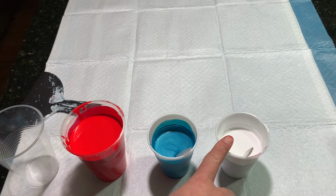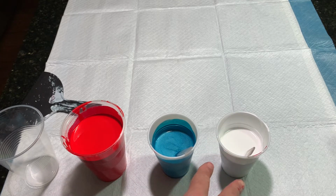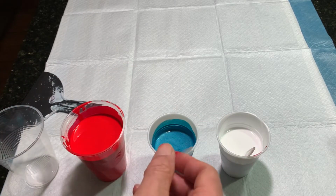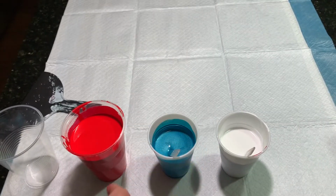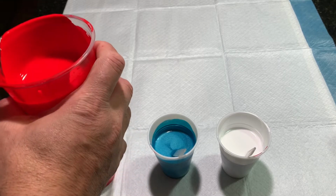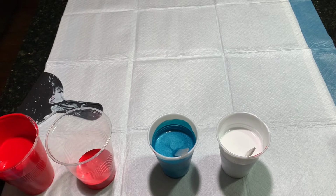This is half DecoArt satin enamel and half Artist Loft white, and this has 2-to-1 with Floetrol and water. It didn't have the Floetrol-water mixture, because if it already has Floetrol in it, I figured just the water is enough to give me my consistency. So I'm going to put a little bit of this in the cup here, and then give a little bit on my surface. So let's do that.